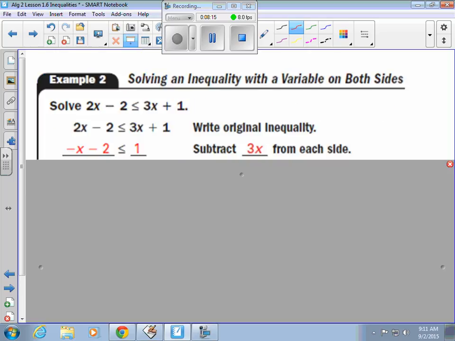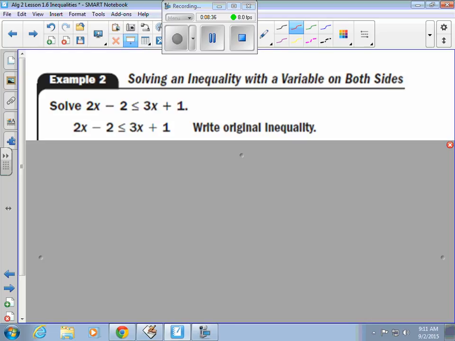Here's example number 2, variables on both sides. This is where it started to get a little tricky in Algebra 1 when you just had equations, because now you got to move your variables to one side. Nothing's changing with that. So the first thing we want to do is collect all of our variables on one side. Now, when you look at this equation just like this, if it said equals in the middle, you probably would bring 2x over to the right, most of y'all.